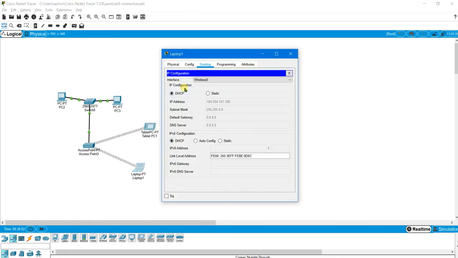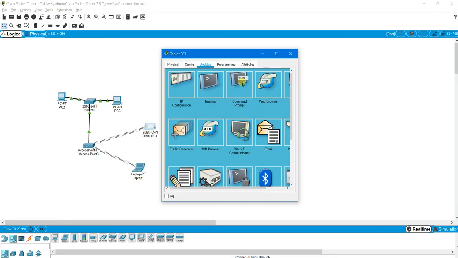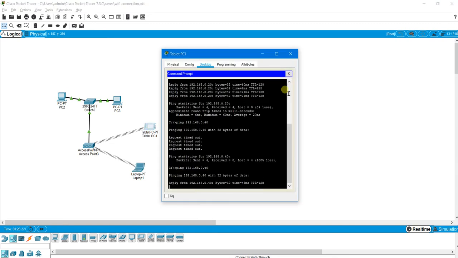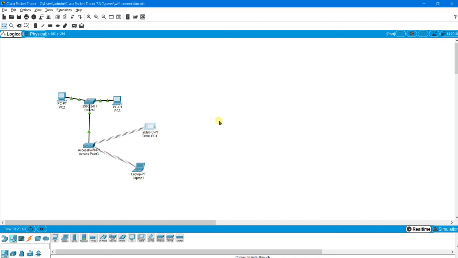It's maybe forgotten the IP address, and it has, look, it's forgotten the IP address that I set up. So I'll go back in here and type in 192.168.0.40. There we go. Right, and we'll try again. So I'll go back to the tablet. I'll get the reply now from the laptop. So what happened was, I'm trying to think why that happened. Maybe when I established a network connection to the Wi-Fi, it lost its IP address. It could have done that.